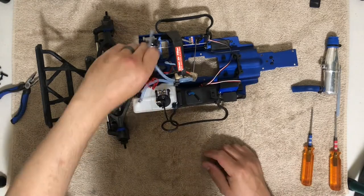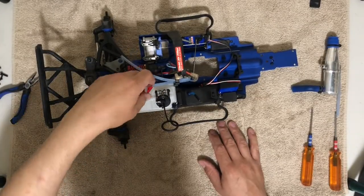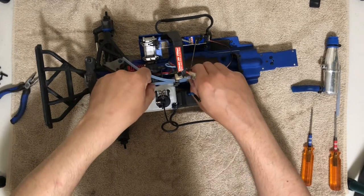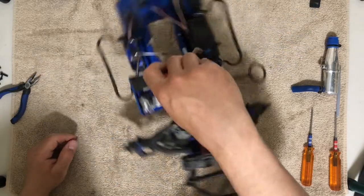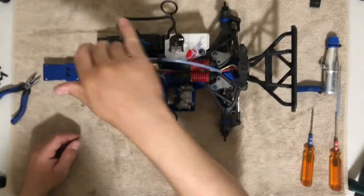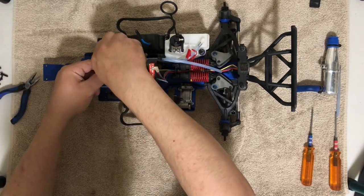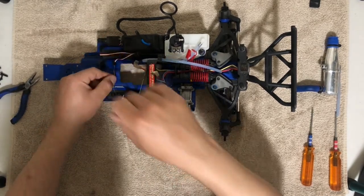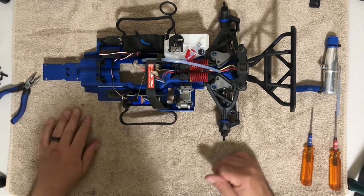So here we go. So this will go into the carburetor. And that is set. This I will move over here. All right, perfect. And that is it. So now I have the electronic box and the fuel tank installed. All I need to do is just clip this wire in. And that is it.